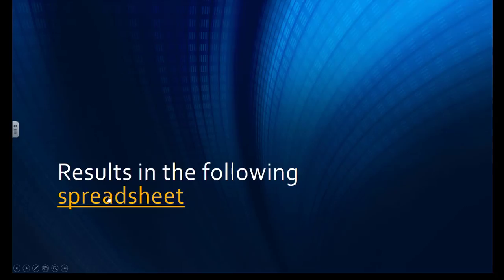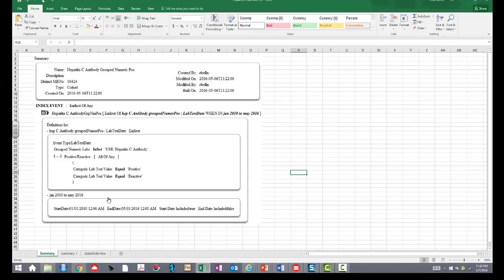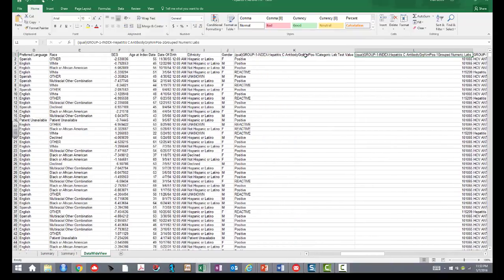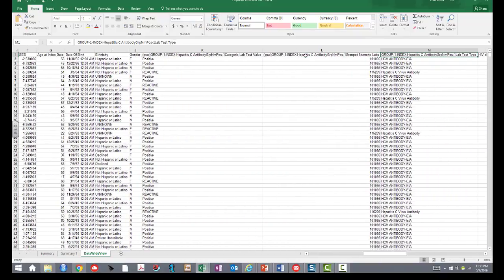And the results show up in the spreadsheet. And here's the data. And you can see here the lab test value is positive or reactive in terms of the hepatitis C. The HCV antibody EIA and hepatitis C virus antibody that is being reported as positive or reactive.